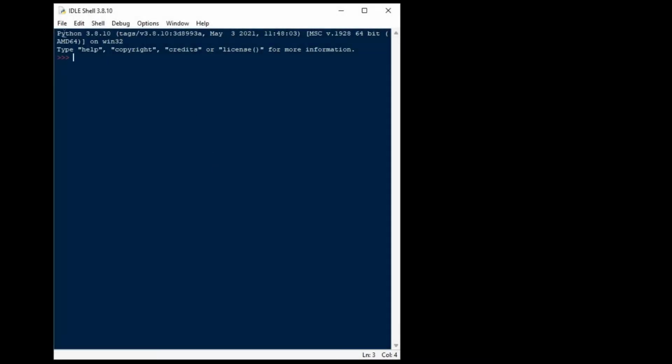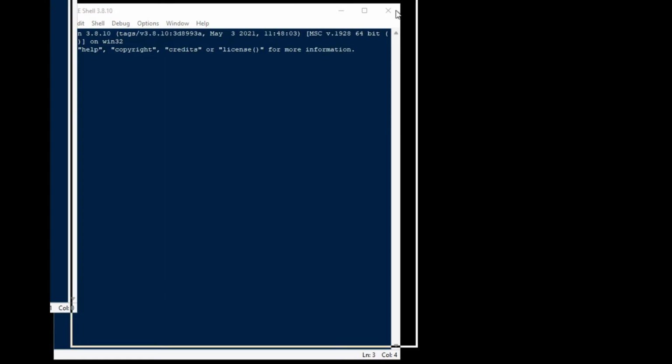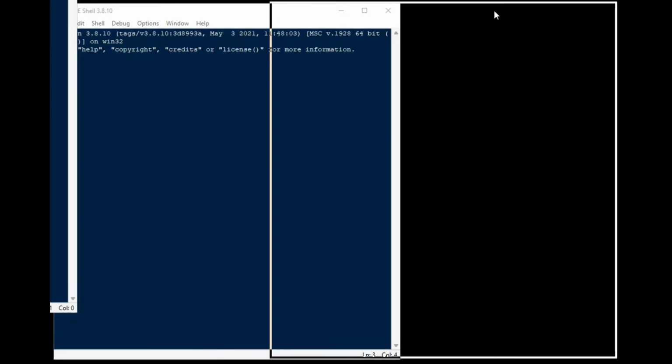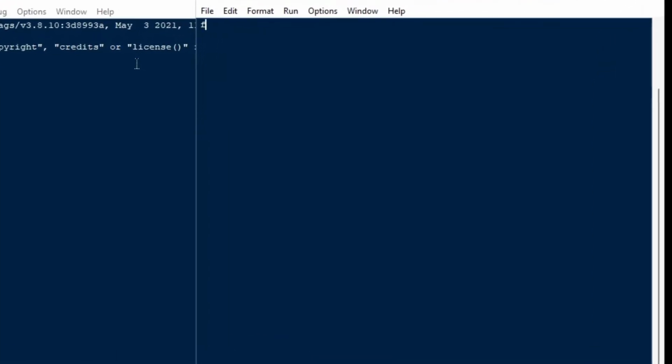And once we get installed, I'm going to start the IDLE shell for 3.8.10. Our goal today is to get installed and then get connected to our Snowflake warehouse and perform a query on it so that we know that our installation of Snowpark is working. And that's what we're going to do now.